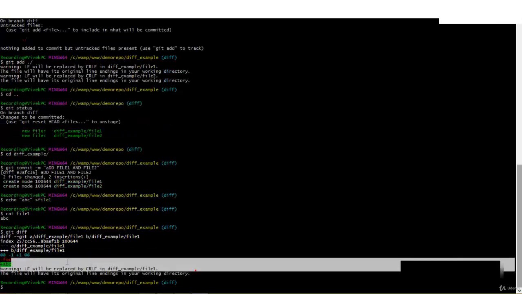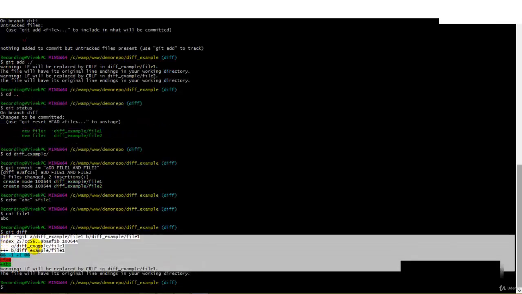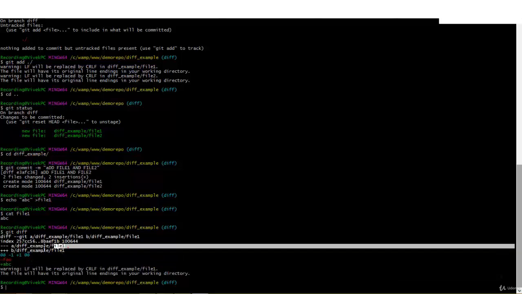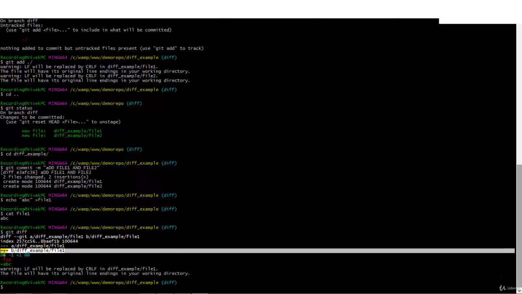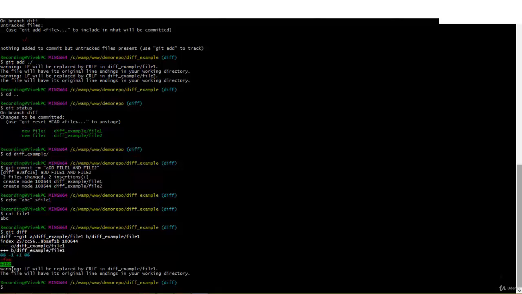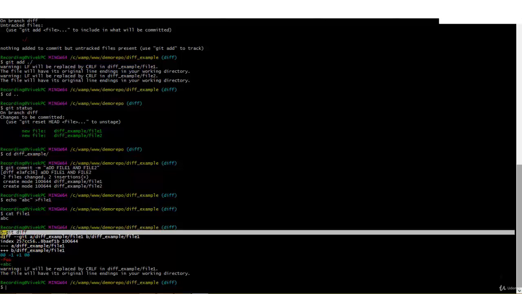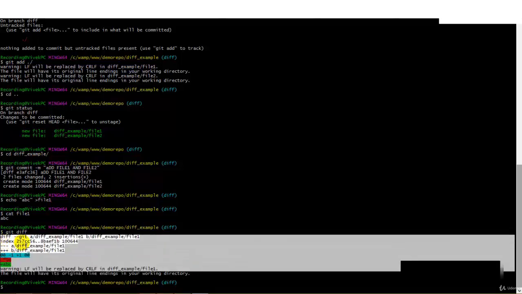You see some kind of output over here. Like git diff, the difference was in file 1, which in the staged version had foo. But now file 1 has ABC, which is yet to be committed. So this is the basic functionality of diff. It gives you the difference which is present now and has not been staged yet, whatever modifications have been done. So this is the very important functionality of diff.